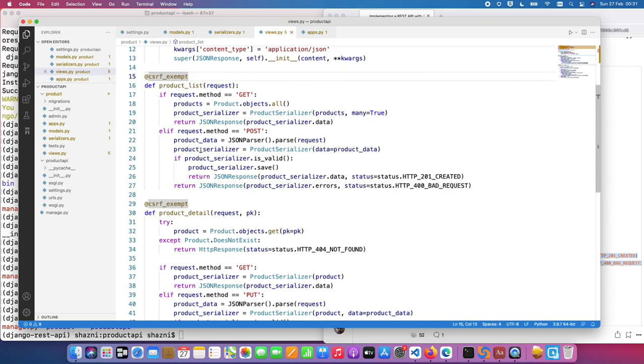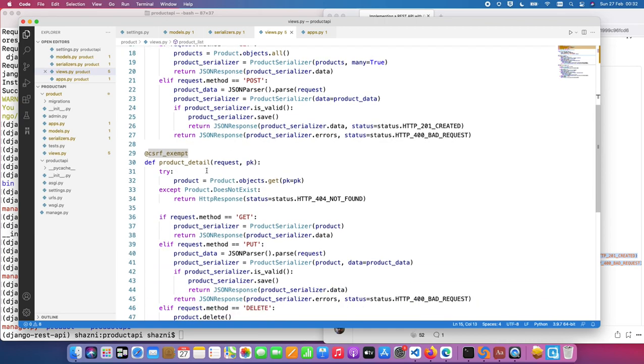You can understand that as the set of objects these methods will be applied on. If you look at getting all the available products, your scope will be the entire set of products available. And when it comes to creating a new product, you are adding that product to an existing collection. So the scope of product list is a collection of products. That's why we have implemented get and post in this particular method.